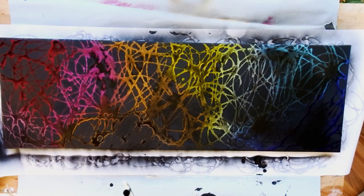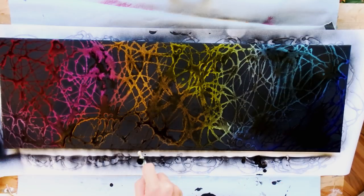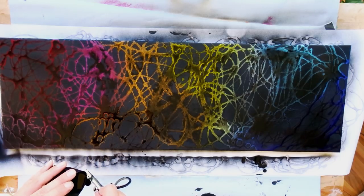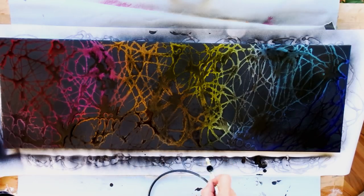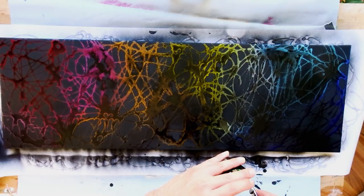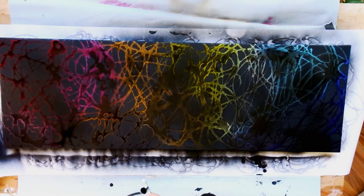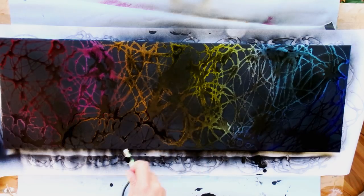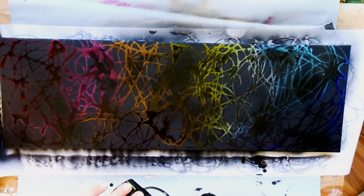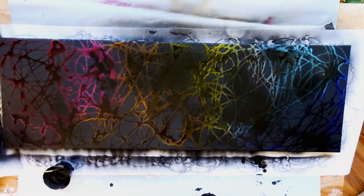If you have a too thin coat and the acrylic paint underneath is still shimmering through, this is not going to look as vibrant in the very end. You have to keep in mind that you will have to rinse everything with water once everything is dried, and you really do not want any of the colors to come off. I used about two or three coats of my acrylic paint — sprayed it on, let it dry, spread another coat, let it dry, and so on. When everything was done, I realized it looked as if my dishwashing soap was completely soaked into the fabric, which I didn't expect and hoped wouldn't happen. The goal actually was that the acrylic paint dries on top of the acrylic paint and stays liquid where the dishwashing soap is. This is the entire background idea behind this project.